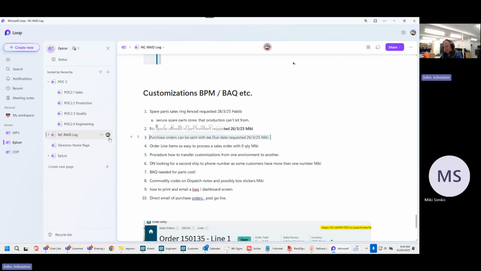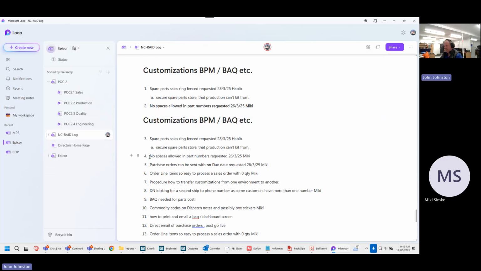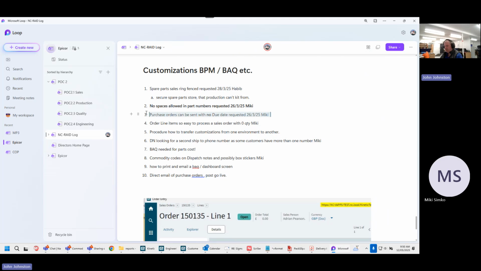You can also send purchase orders out without a due date. You mean sent out as in, for approval? No, you can actually create a purchase order with no due date on it.